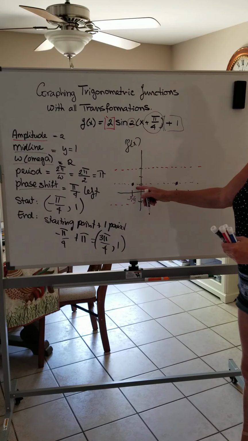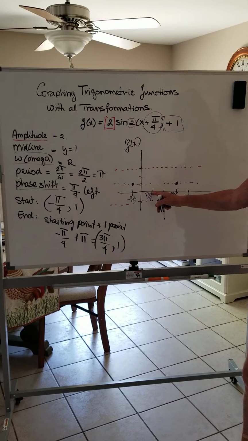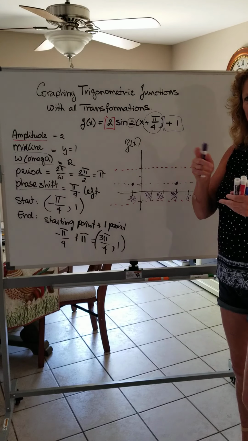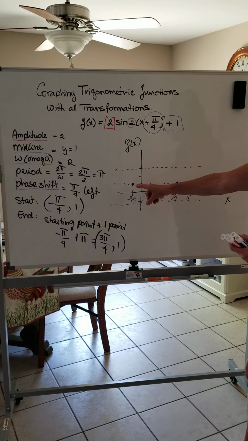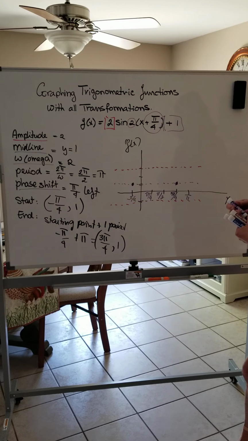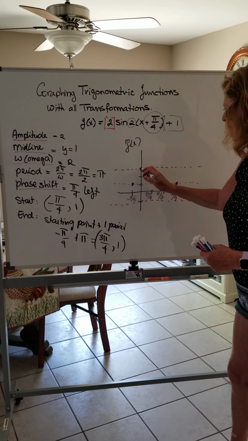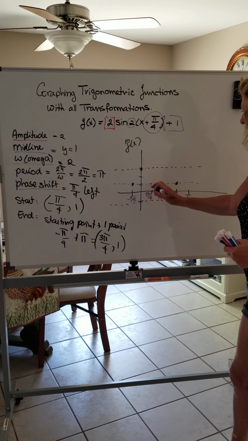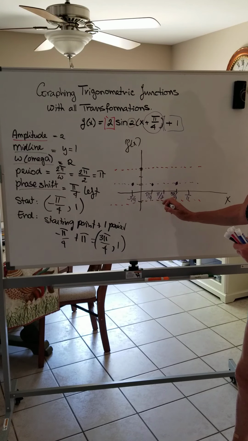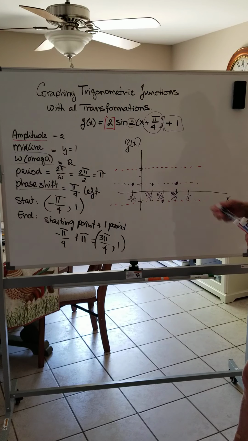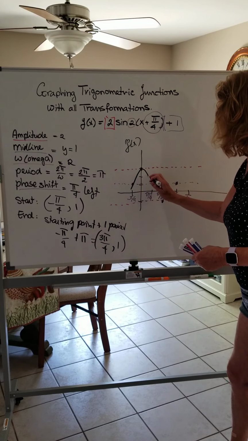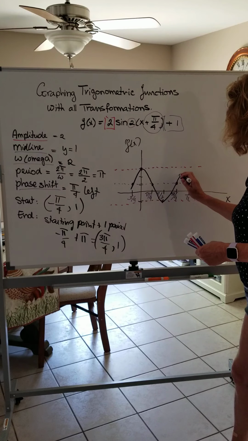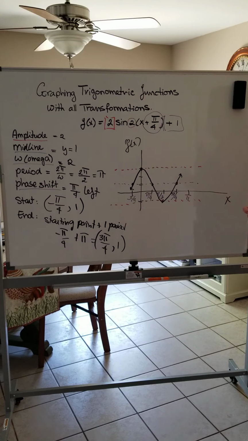So now that I have my starting point and my end point, I see that I have 3 equal distances. So I know that my sine is going to go up. When my x is equal to 0, I'm going to be at the maximum. Then I'm going to go back to the midline. At pi over 2, I'm at my minimum. So now let's connect the dots. And we have graphed the function f of x is 2 times the sine of 2, parentheses x plus pi over 4, plus 1. I hope that was helpful.